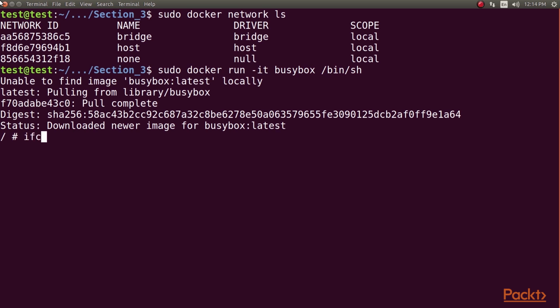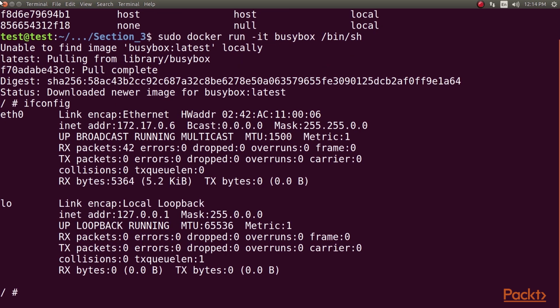The next step is to execute ifconfig inside the container. It should give us 2 interfaces, eth0 and lo. The IP might change, but you should see these 2 interfaces. Comparing the IP with the IP in your Docker host, we can validate the fact that the container is running in the bridge network, as the IP and network are completely different.